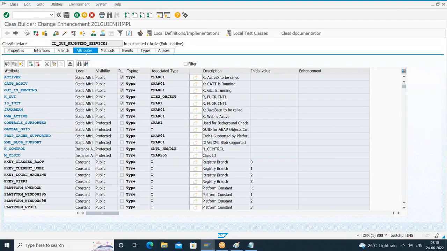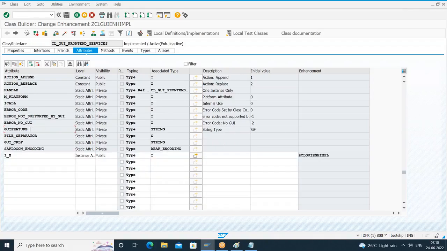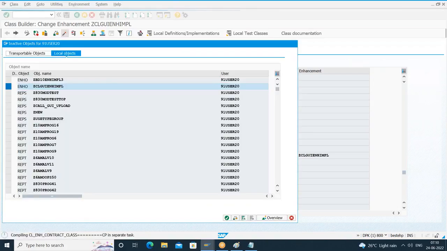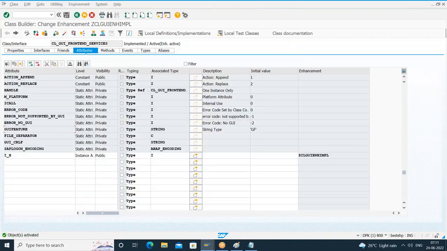I underscore X, an instance public attribute of type I. Let me save it, check for syntax errors, and activate this particular class. It is successfully activated. Done.